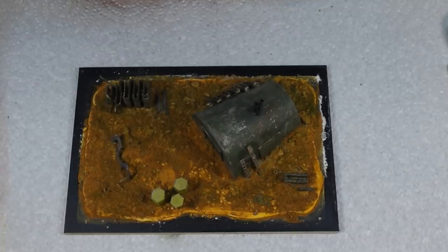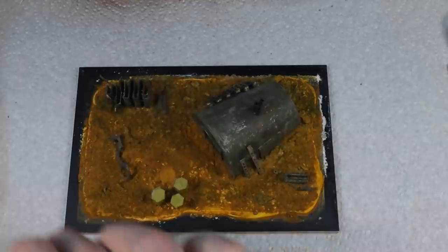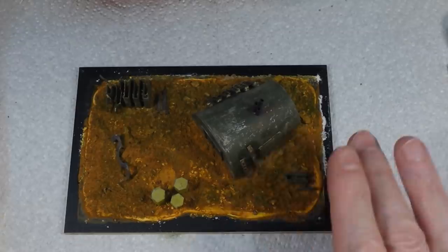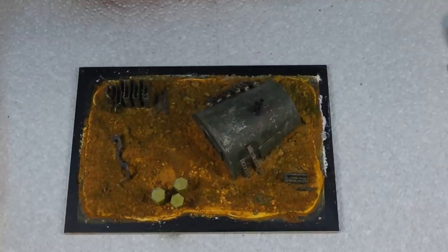Okay, what I've done now is I've just taken the glass back out of the frame because I want to clean up around the edges here a little bit and touch it in so that you don't end up with this dirty border around the edge. So I think I'm just going to spray over it with a suitable colour just to blend it so that when it goes back in the frame it doesn't look scruffy around the edges.